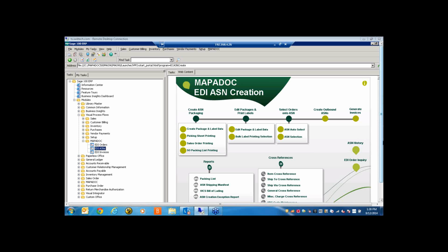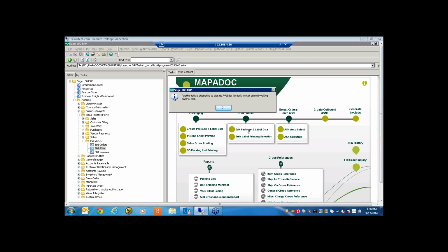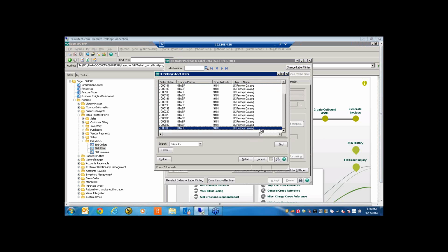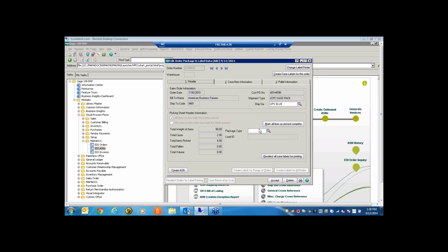So when Scanco submits that order or submits that shipment back up into Sage and MAPADOC, it's going to bring it into our ASN module. And regardless of whether you have shipments that need a UCC 128 label, once they're brought into MAPADOC, it's going to do 2 things. One, it's going to take it how it was packed from Scanco. So you can see here we have those 4 items that Devin packed in 2 separate cases, and then we'll auto-calculate the weight for you if you have weights in shipping data entry, or we're also able to take the weights by auto-calculating based on your weight setup in Sage.